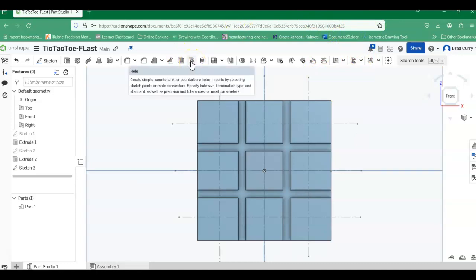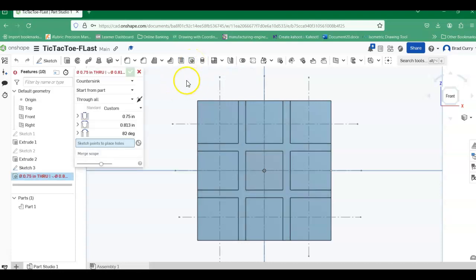If we left click on the hole creation tool, notice it comes up, and we've got all sorts of different sizes that we can put in based on different types of holes. We're just going to keep it custom, but we get the ANSI, ISO, different types of holes. Notice this is our diameter tolerance.